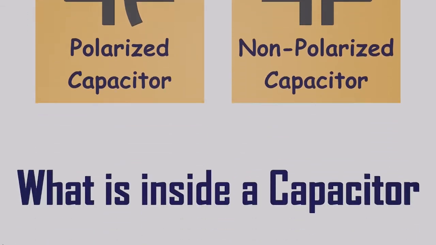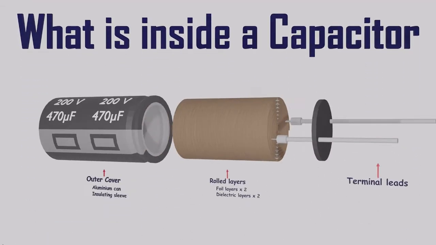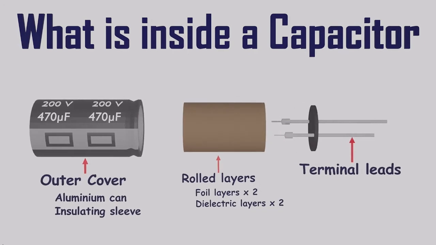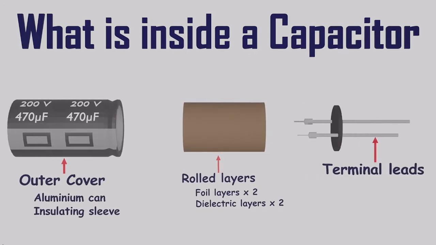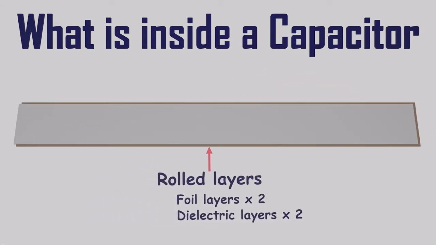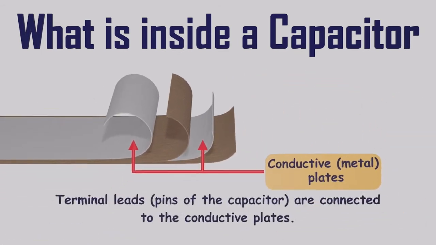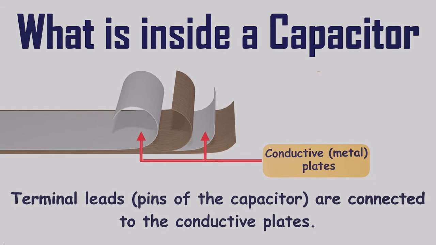Let's explore the internal components of a capacitor. By delicately removing the outer plastic label and metal cover, we can reveal multiple layers of rolled paper inside. These layers can be carefully unrolled and separated. This rolled paper comprises two or more parallel conductive metal plates, each of which is connected to a terminal wire. These wires serve as the connection points to the rest of the circuit.